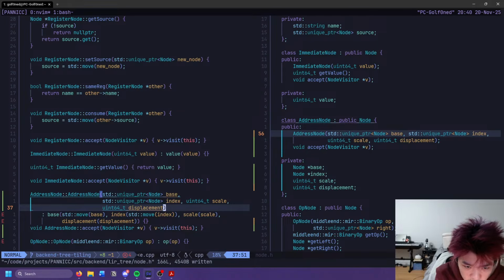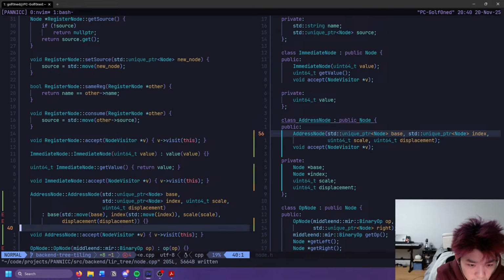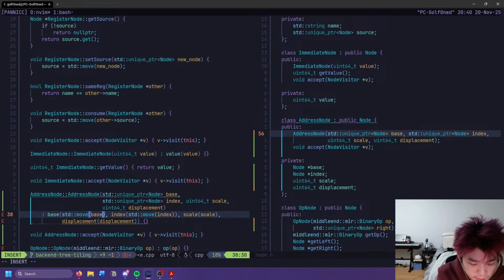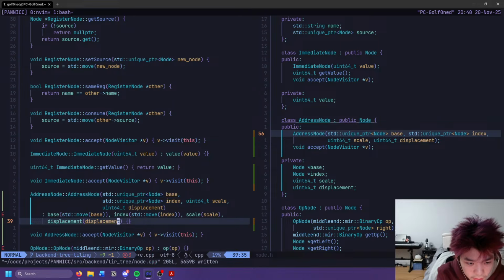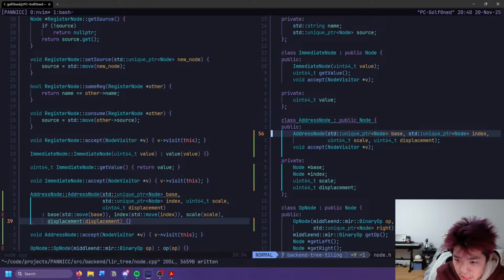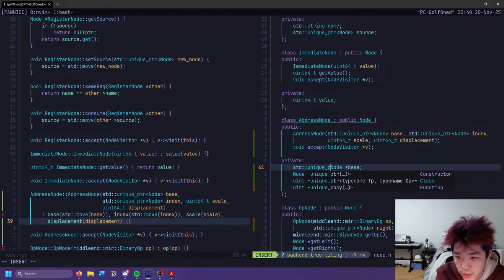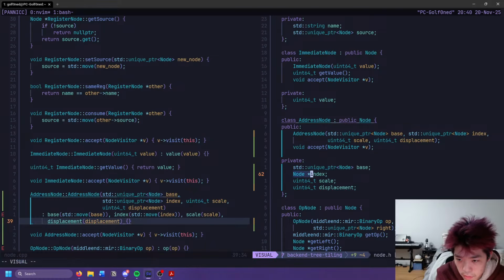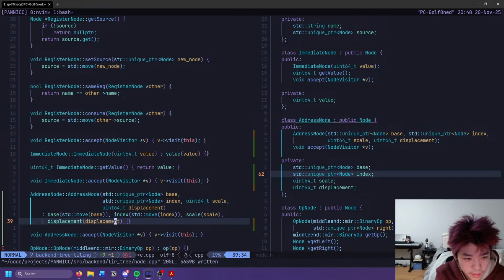Brain damaged? What is wrong here? Oh, I see. Whoops. There we go. What am I missing? Oh, why are these node star? Wait. These are stood unique putters. Whoops, one second. There we go. That's fixed.